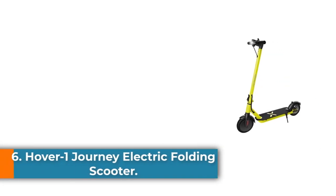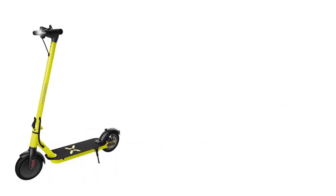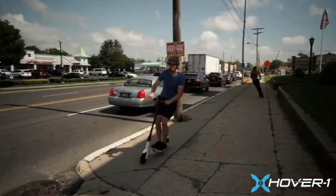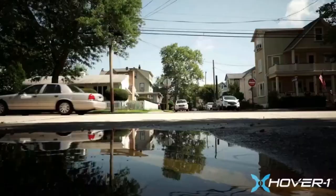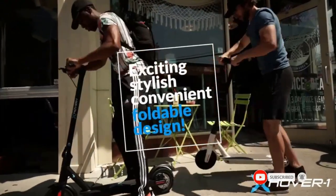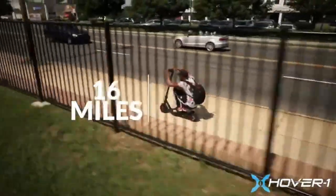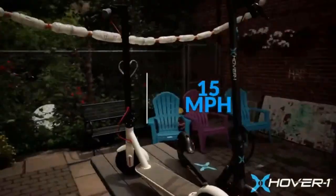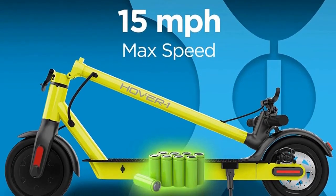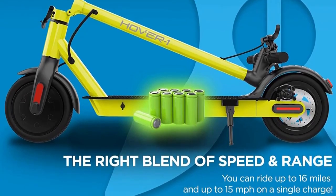Number 6: the Hover One Journey Electric Folding Scooter. If packability is what you're looking for, then the Hover One Journey is the best electric scooter under $300. The scooter comes in a variety of color options: black, blue, pink, white, and yellow. There's a lot to like about this scooter, starting with the fact that the 36V battery is 2272 certified and charges within four to six hours — that's half the time taken by most other similar scooters. Its standout quality is the design that allows you to fold the scooter up and carry or store it in the most compact manner.